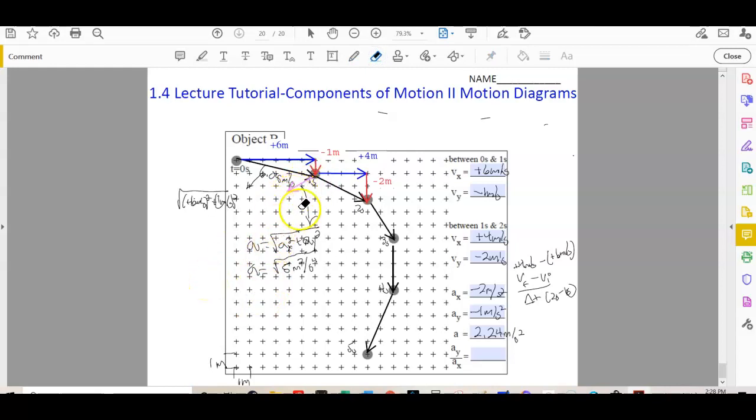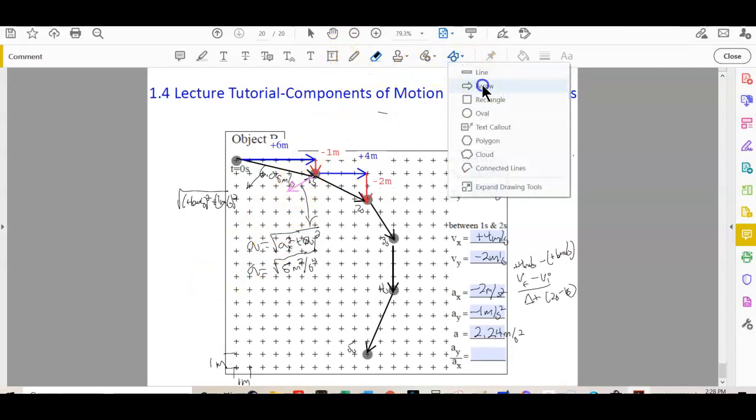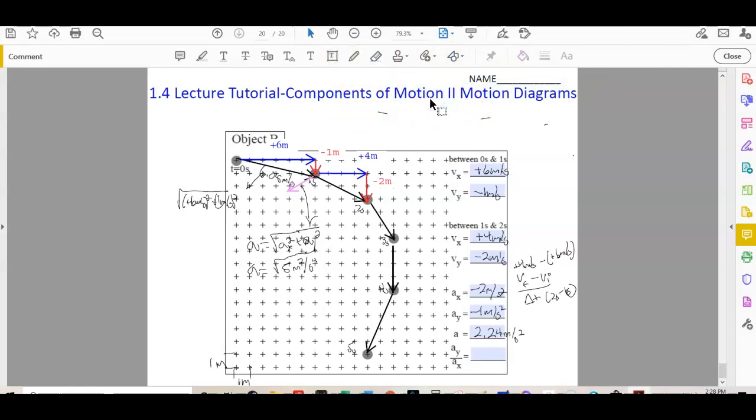Okay. And so the cool thing about this is this vector right here, that pink vector, is a constant acceleration vector. That is going to be added to each one of these guys. That is changing the nature of this guy and causing it to eventually turn.